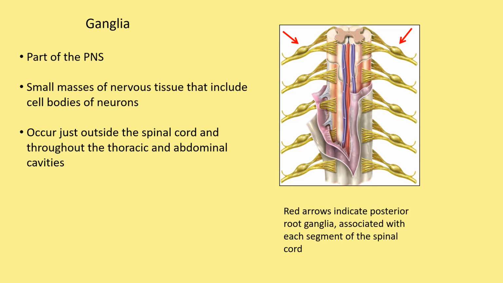Ganglia. Ganglia are found in the peripheral nervous system, and they are masses of nervous tissue where we find the cell bodies of neurons. So we find neuronal axons in nerves, but for every axon there needs to be a cell body. Where are those cell bodies? Those cell bodies are either in the brain, the spinal cord, or in a ganglion. And so here we are looking at a particular set of ganglia called the sympathetic trunk ganglia. And they occur in 2 rows on either side of the vertebral column. You have ganglia other places in the body as well.